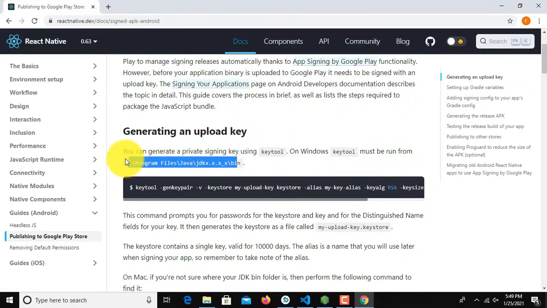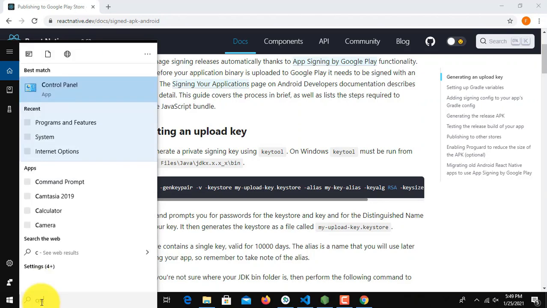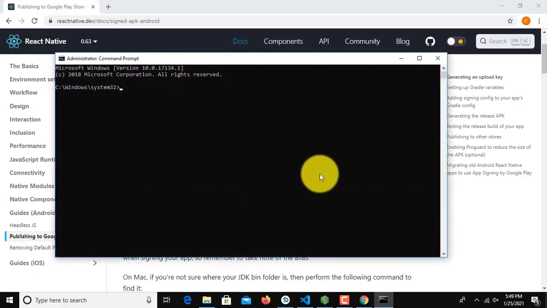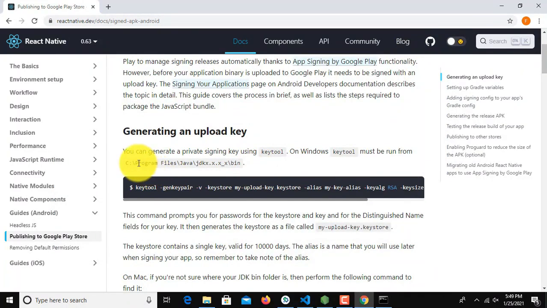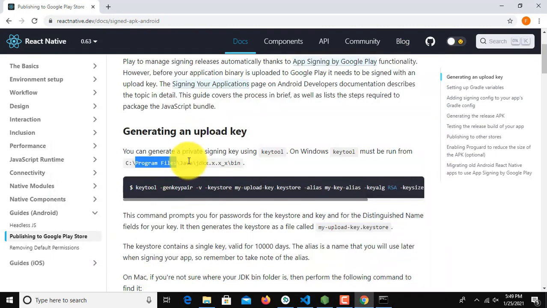For building keytool, make sure you have a perfect Java version, Java JDK version. Make sure you have correctly set your Java path in your environment variable. So to go to your bin directory, you should first enter your C drive, then your Program Files folder, and then Java folder, and then there you find the JDK folder inside the Java folder.